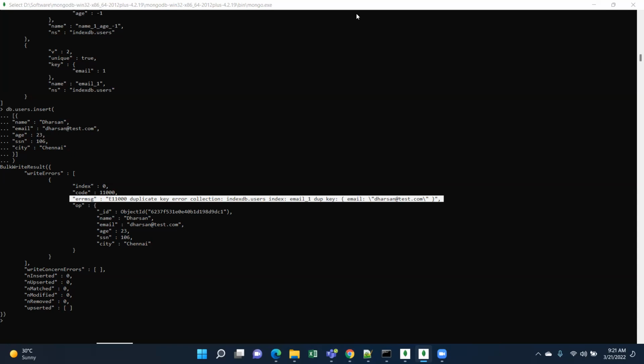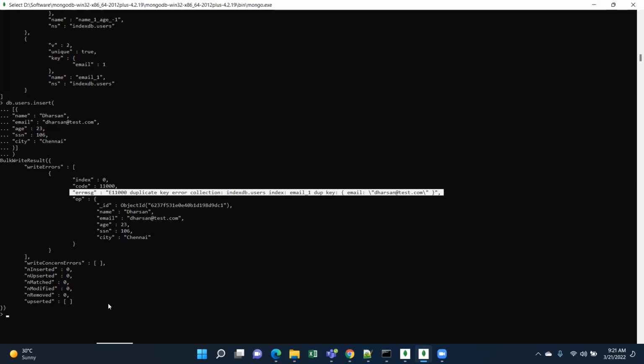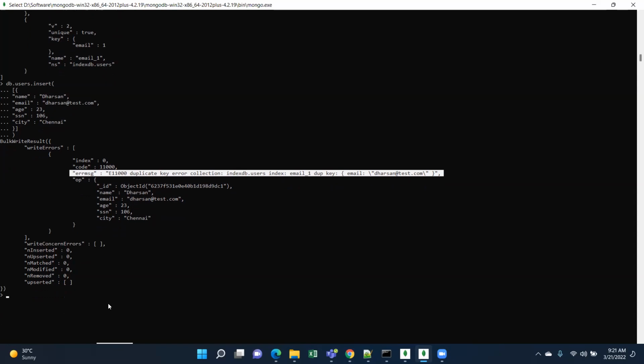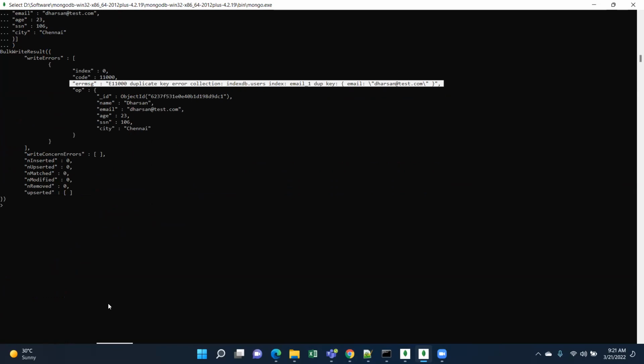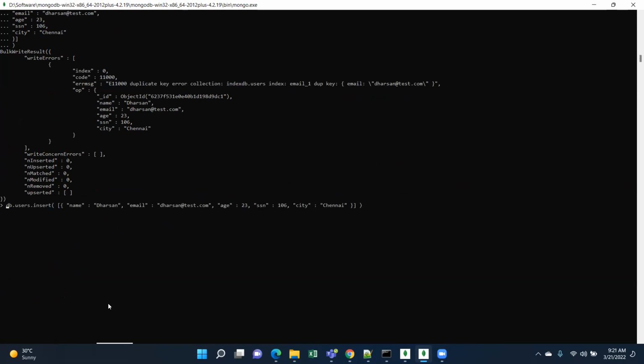That's fine. So I think most of you are getting the similar error. Now what you can do, can you do one thing? In the next code, you do not enter anything under the email. Just leave the email property blank. Add the new record without passing any email. Remove the email property itself. Okay, now hit enter. See, it is added right now.